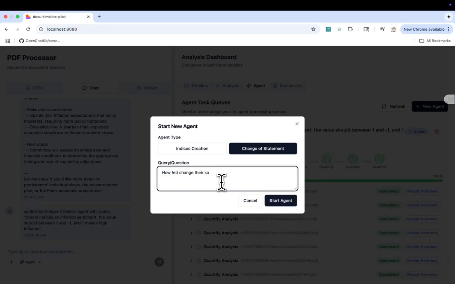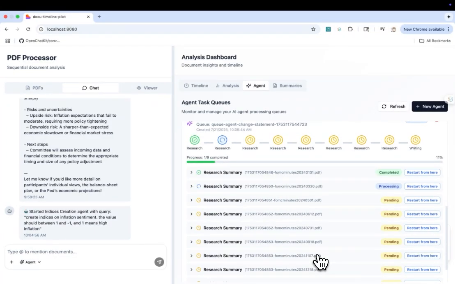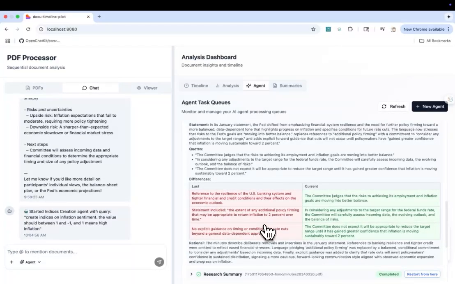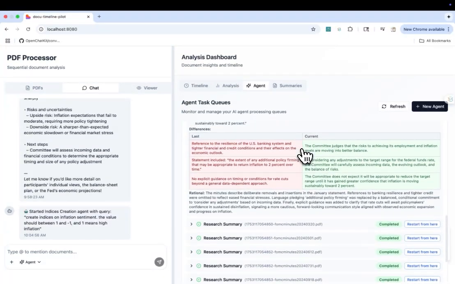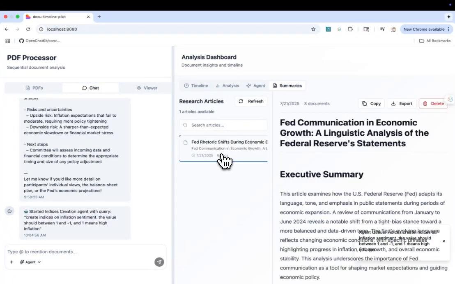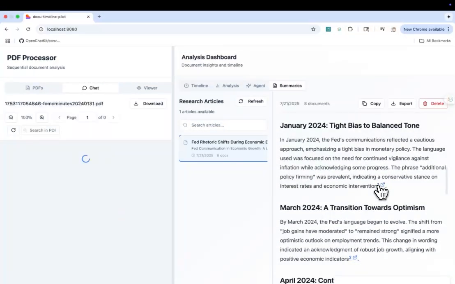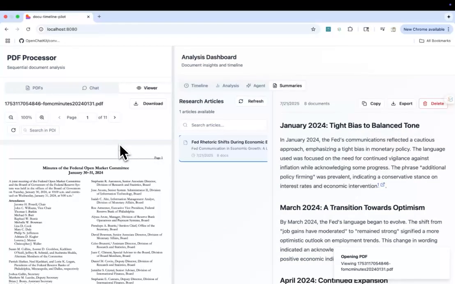This agent will help you to track the differences for the terms or statements or clauses, how these things have changed over time. So here I started the agent and let it run for a little bit. And similarly, when this agent has finished, you'll be able to see answers to your questions, detailed codes, the comparison of the docs over time, as well as the rationales. And you will also have a large summary doc regarding how things have evolved, with citations to the original docs. If you click on the citations, it automatically jumps to the original docs.